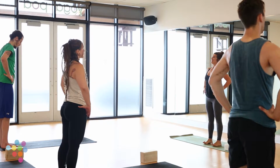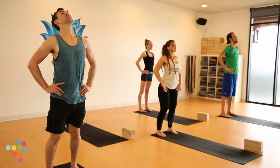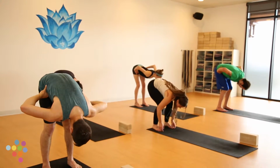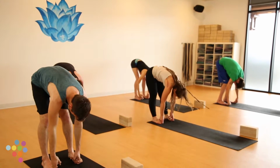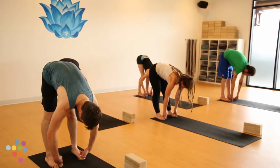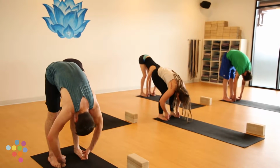Good. Inhale, lift your heart. Soft knees as you exhale, hinge at the hips and fold. And as you come down, you're going to grab onto big toes, Padangusthasana, big toes forward fold. From there, inhale, half lift. Keep a little tension on the toes as you do. And then exhale, fold. Elbows bending out to the side.